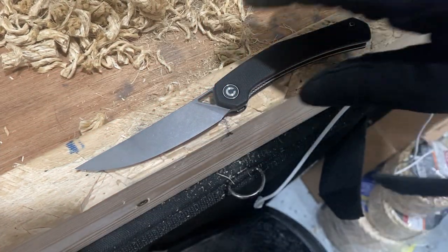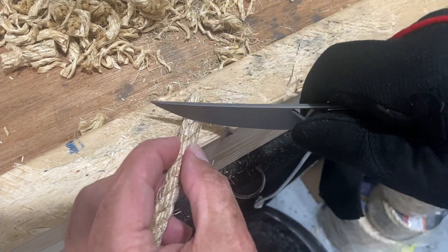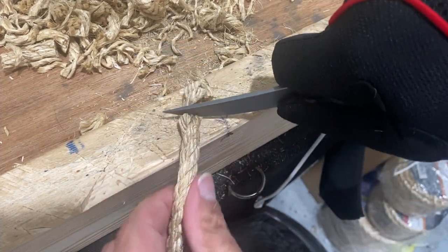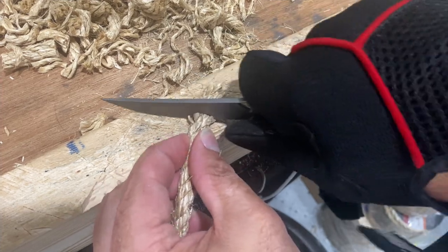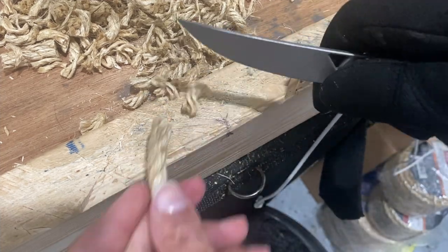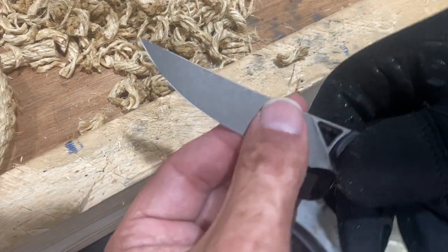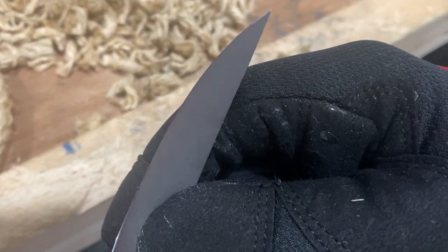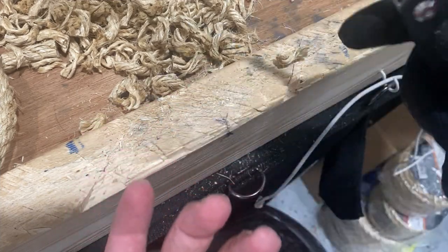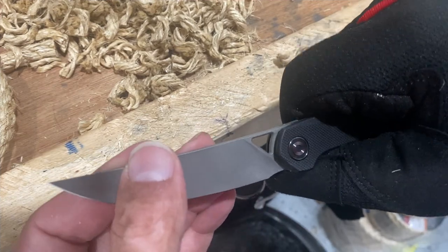All right, we're going to cut up some half-inch twisted sisal rope. We're going to shoot for 20 cuts, but I could already tell with that skinny handle, it might be a little difficult. All right, we're going to stop there. The edge didn't come super sharp to me, and it's just gliding, skating off this rope. I think it's mainly because they might have over buffed it, maybe. I don't know, maybe I'll sharpen this one up and get the test going again.